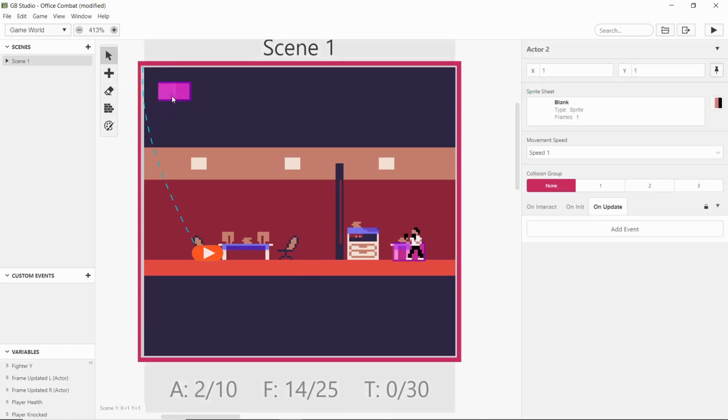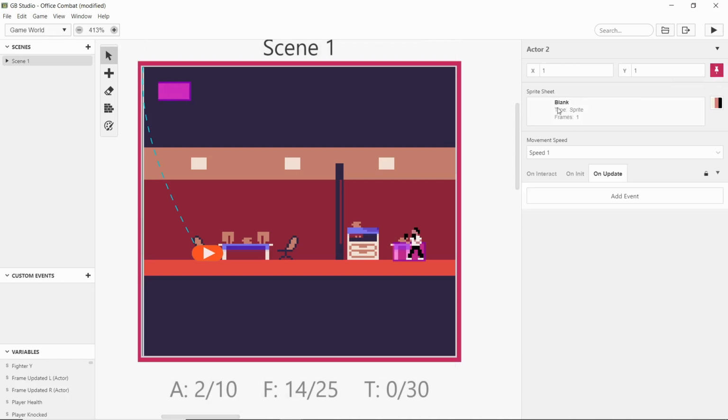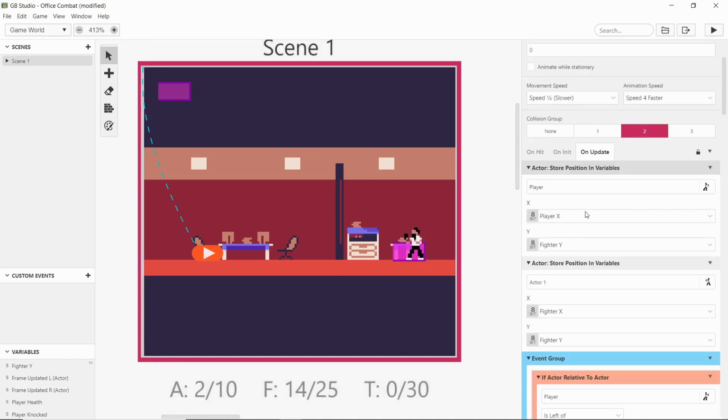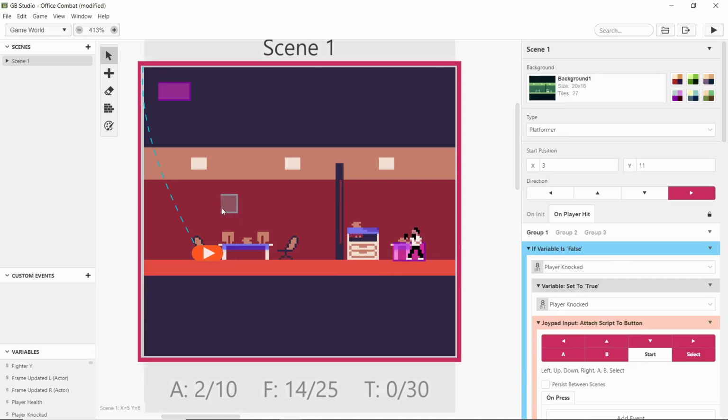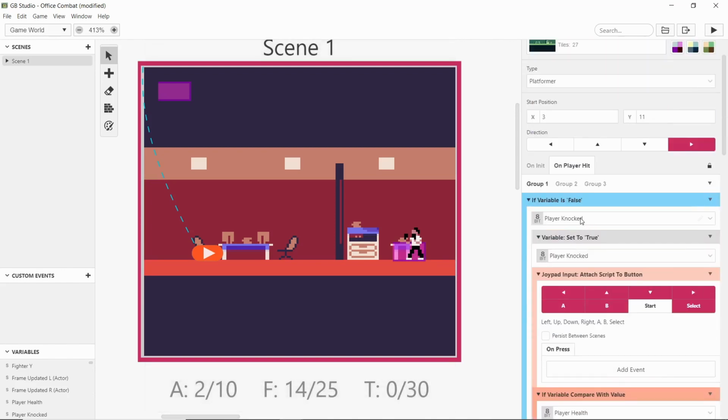So I've been thinking hard, and I think I do need an extra actor. I'm going to pin it to the screen. It's a blank sprite, so we can't see it in game, and it just acts as the game manager, like we do in some other of our tutorials. And we're just going to do the same check. Well, this actually does the check for us, right?